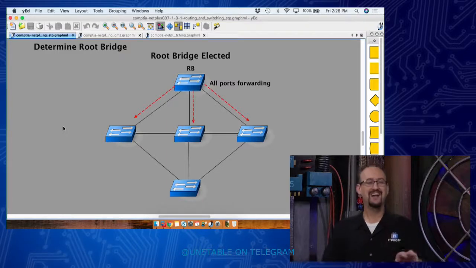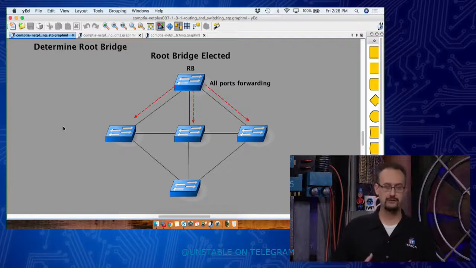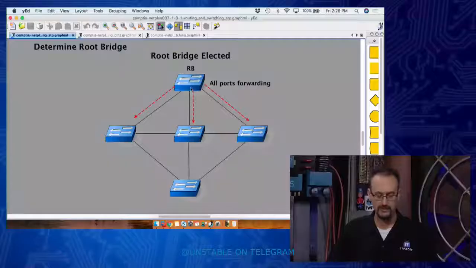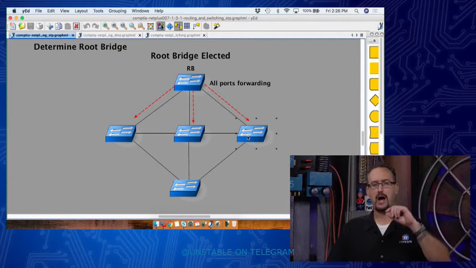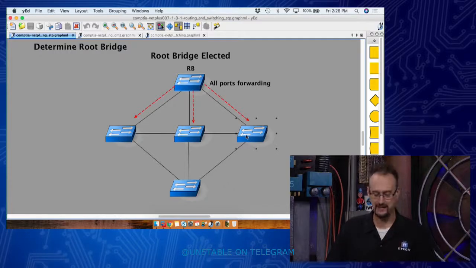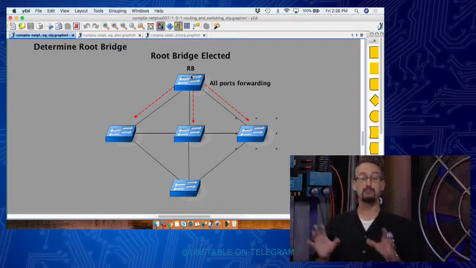Spanning tree protocol uses an algorithm called spanning tree in order to do a few things. I want you to know it's a loop prevention mechanism at layer 2. The algorithm takes all of these switches, and we can look at our slide here. All of these switches are going to go through what's known as an election process, which is determining the main switch. Who is the king of all the switches? That becomes the root switch, or root bridge, as they call it.